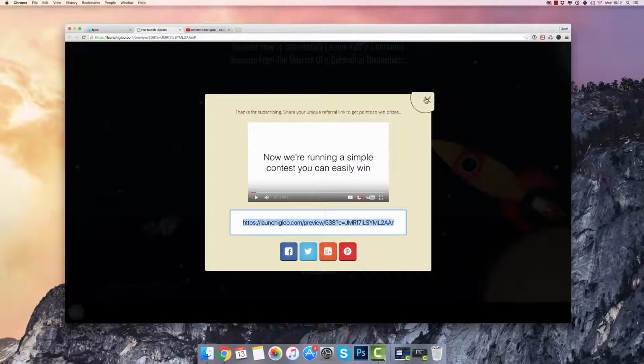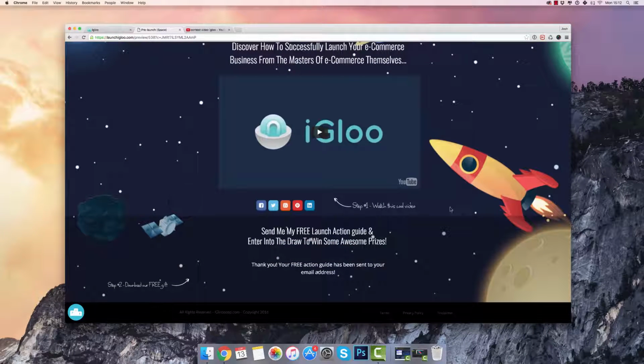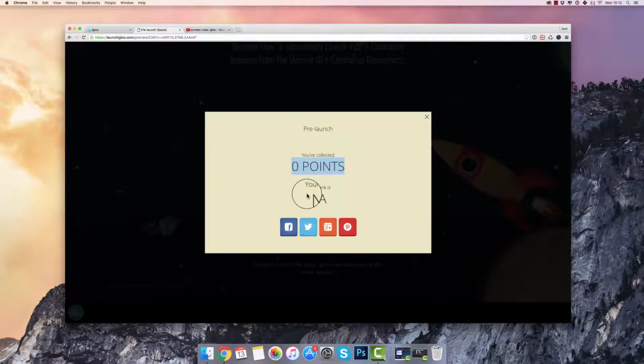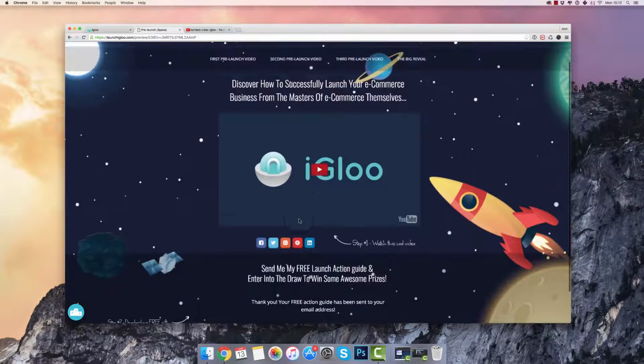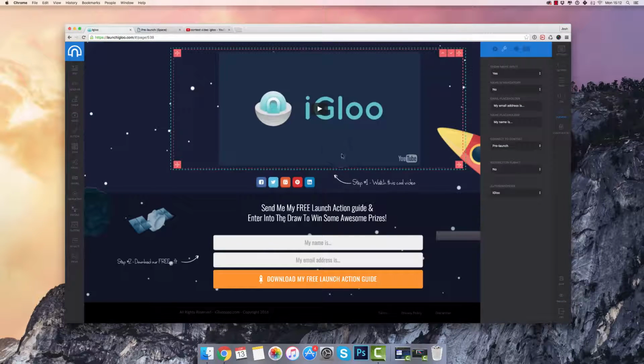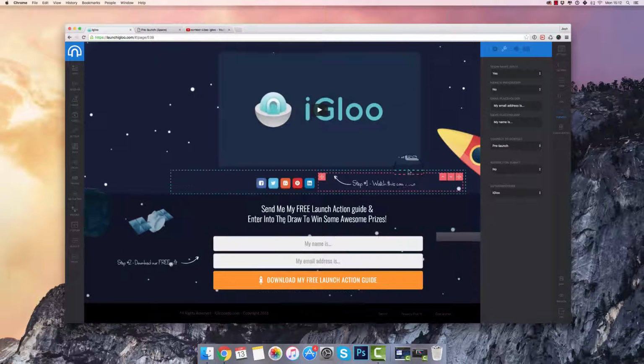of unending traffic. Okay, once they've gone ahead and actually signed up, what you'll see is this little icon at the bottom of the page, and when they check back to this page they can see their stats and how many points they have for referrals and what their rank is on the leaderboard. And they can also go through and share the link again on social networks. So currently the link hasn't been shared, so they've got no points and they're not actually on the leaderboard. So that's how you can easily go through and set up these viral contests directly inside of iGloo, simply by creating a contest and adding it directly to an email opt-in form.